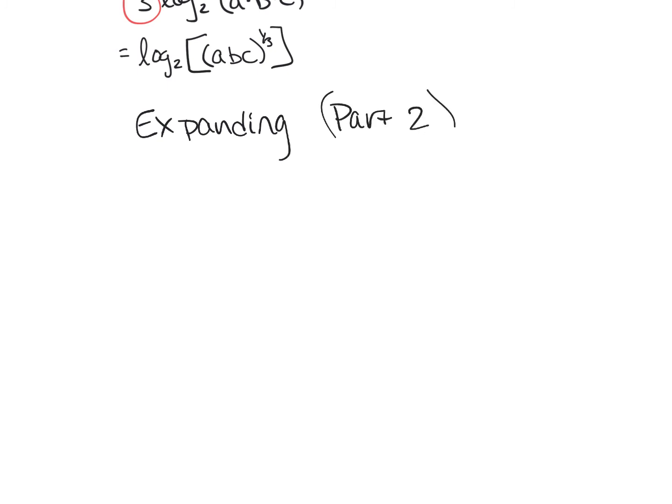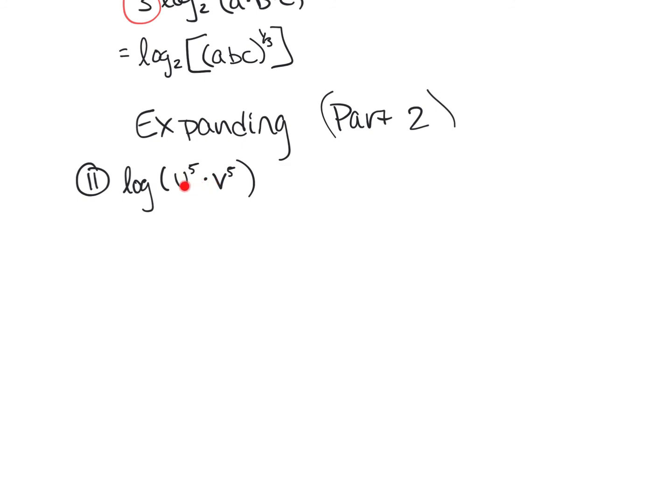From the Go Formative, part 2, the first question we're going to go over is problem number 11, which reads as log of u to the 5th times v to the 5th. And that's it. So when we take a look at this, before I can deal with the exponents, I'm going to deal with this operation right here.